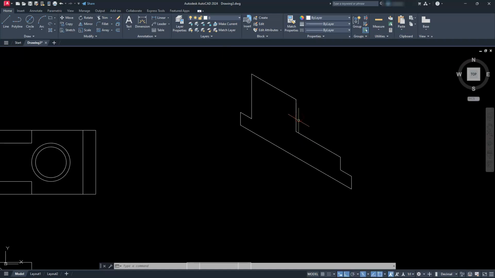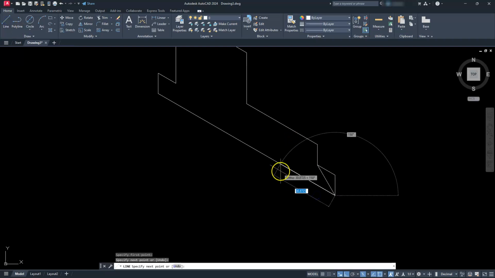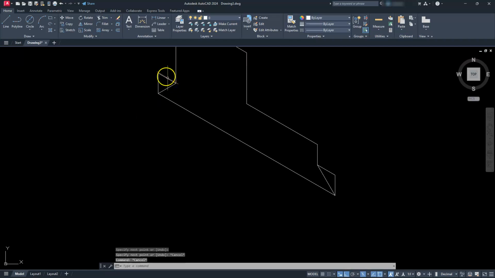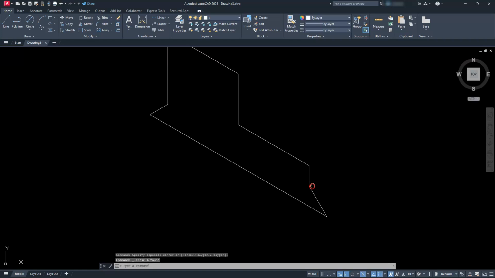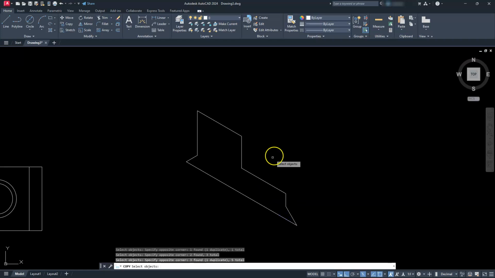Let's go ahead and do a little bit more to it. Let's draw a line from these two endpoints. So I have a line going to there, and likewise here on the back side. Let's get rid of these extra lines that are going across here. And then I'm going to start copying some of this, right? So let's use the copy command. I'm going to take that line here, these here, as well as these here, and hit enter.